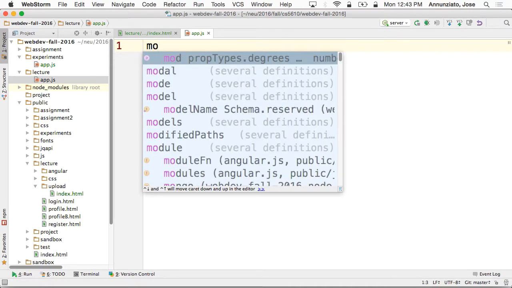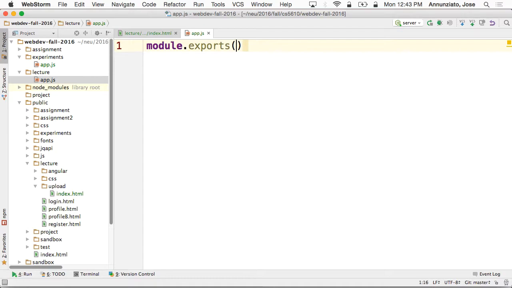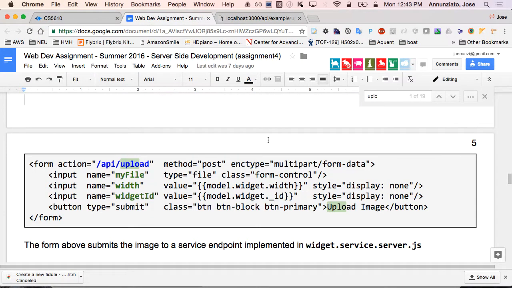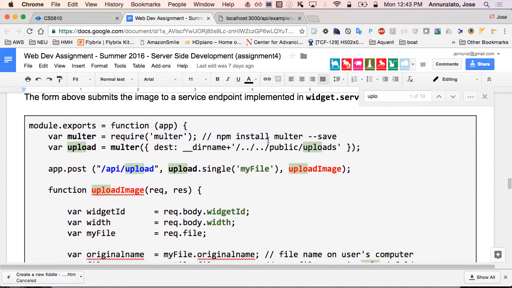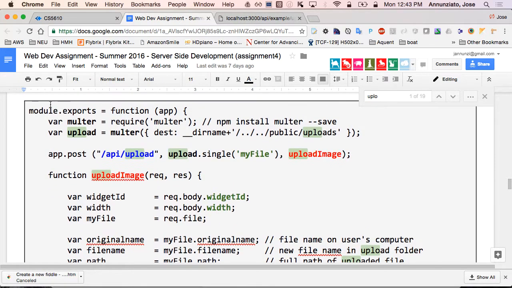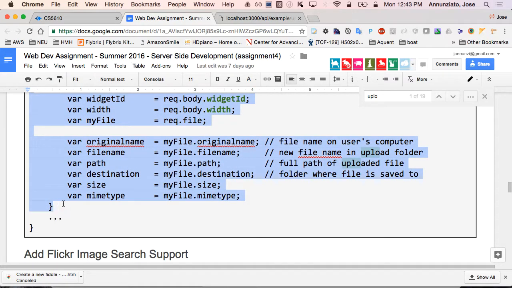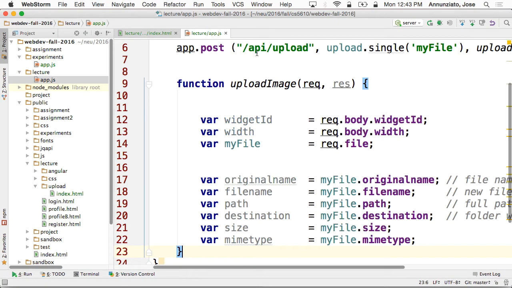So this will be a module. I can have any number of modules. Module.exports equals a function. It's going to receive as an argument the express instance that we instantiate at boot time, when the server's booting. On the server side, I already give you code that you can use. In that module that exports, you can copy this. You can write this verbatim, copy and paste it in here.